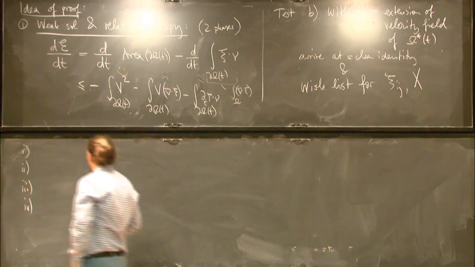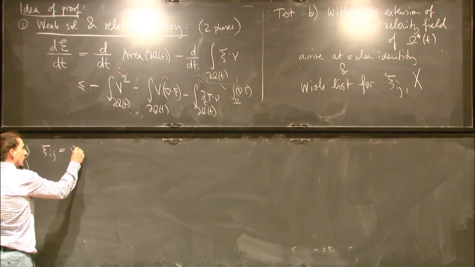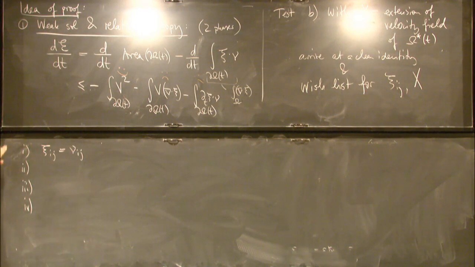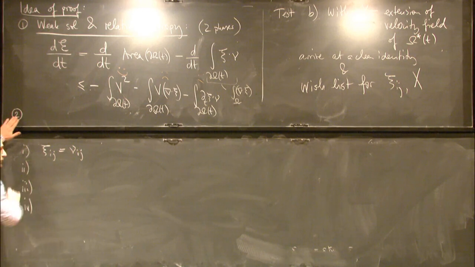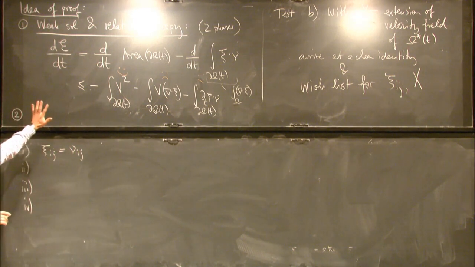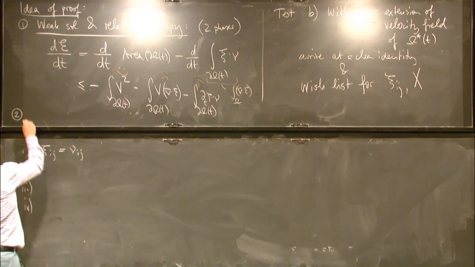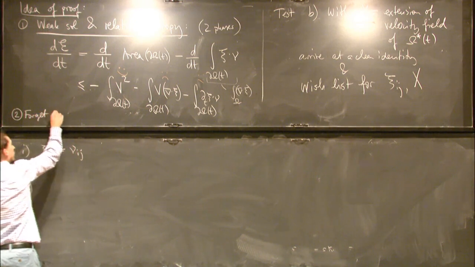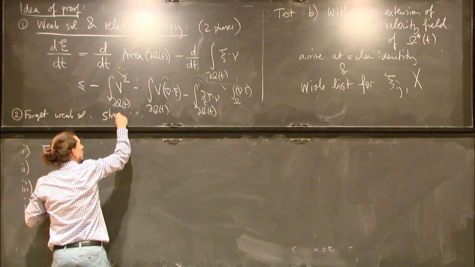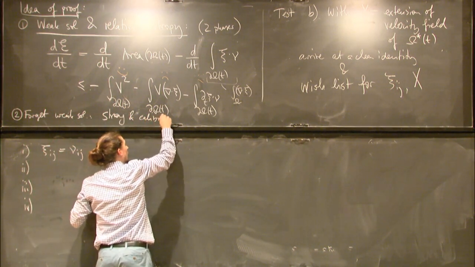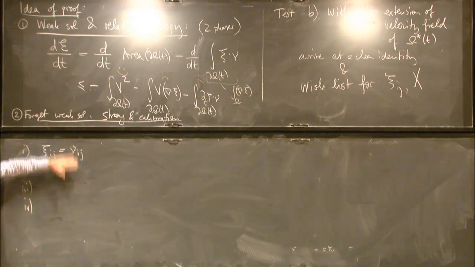OK, so what I would like to have is, first of all, that xi, of course, should be the, and maybe before I do this, let's switch gears. So now I did all this, I used the weak solution. Now I forget that the weak solution exists, and I tell you what I want to do for the strong solution. So forget the weak solution. We are now going to do the second step, strong solution and calibration. I want to do this now so that I don't have to put stars everywhere. So there's no weak solution anymore.